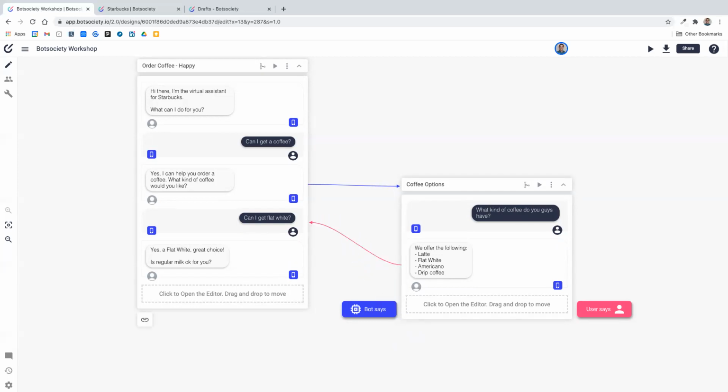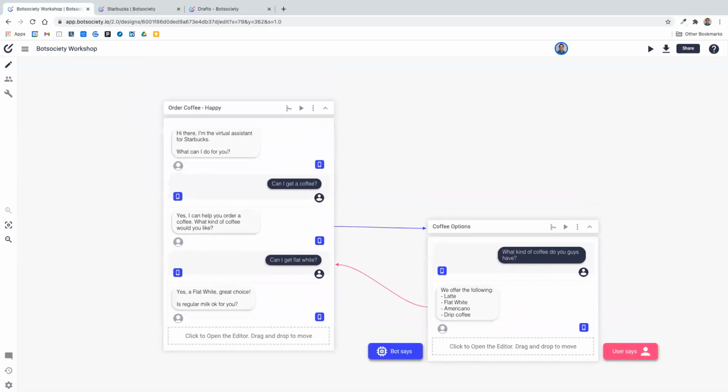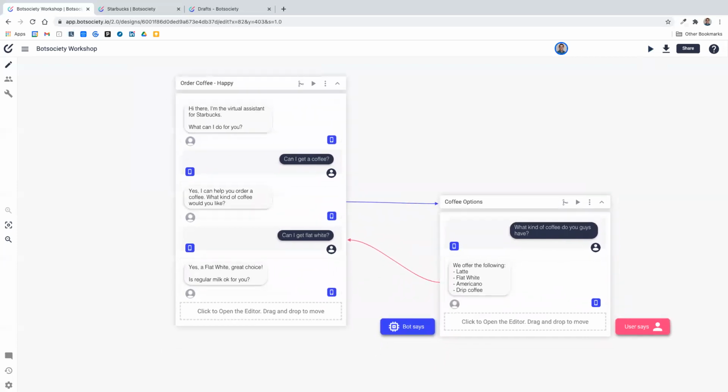Like that. So now we've created a path that comes off of the happy path and links back to the happy path once we've helped the user with that question, which was not originally part of our happy path. So to visualize this, if I press play, there's a play button at the top here.